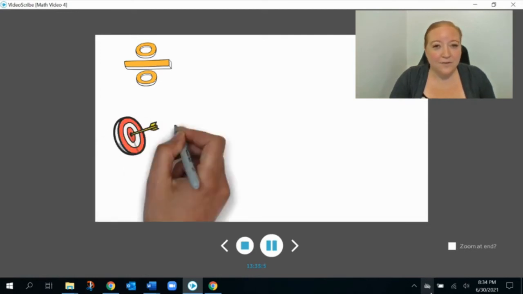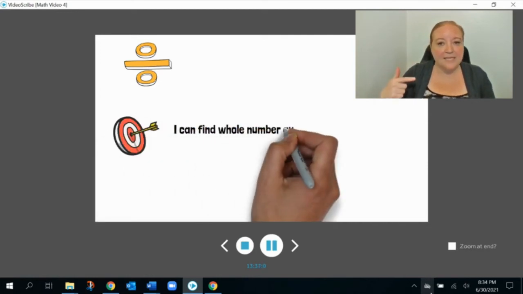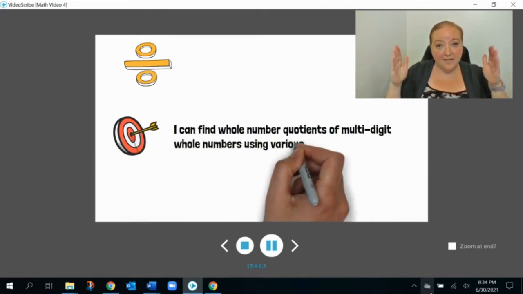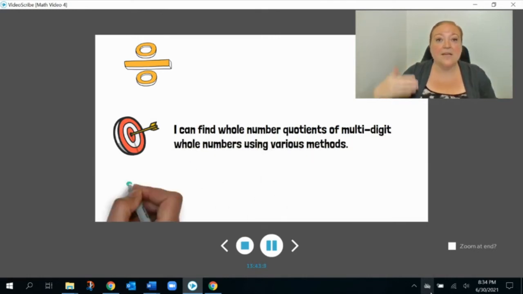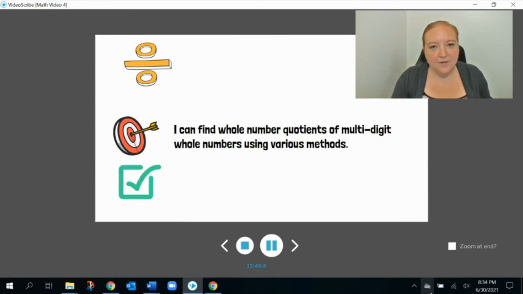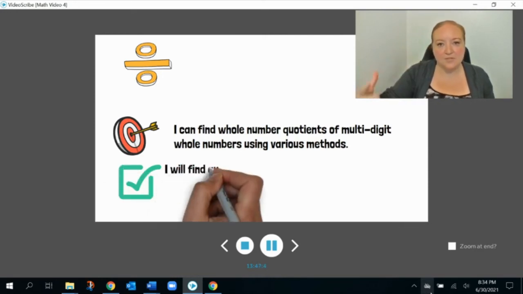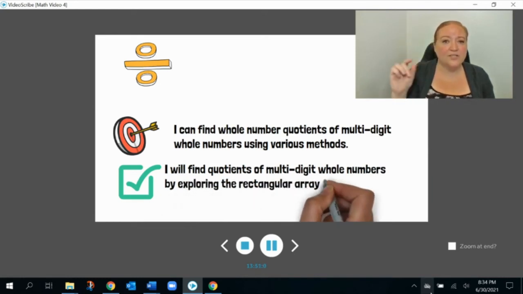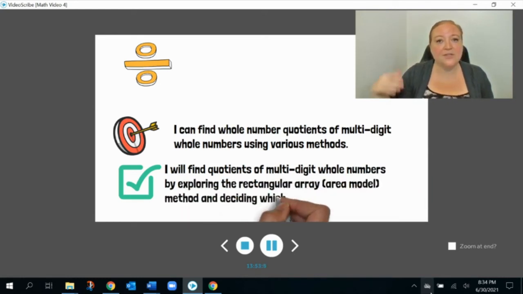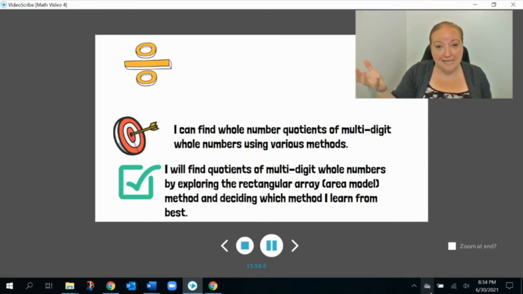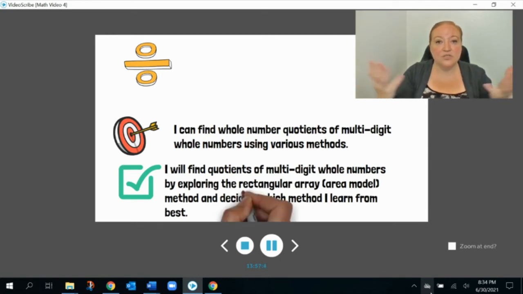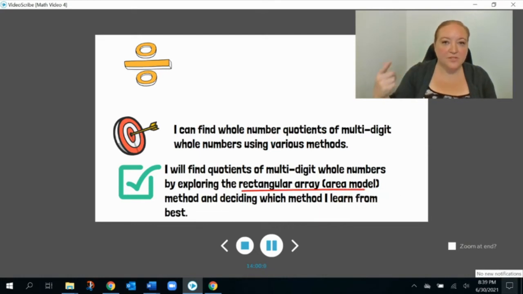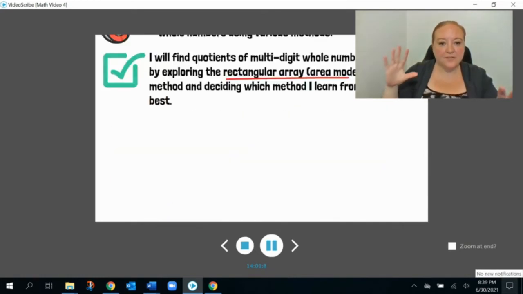So let's go back over to the learning target and make sure we really hit on what we did. I wanted you all to be able to try that array method. Obviously, if we were in class, we would go slower and do it more, but you have time to practice on your own. I wanted you to explore this new one so you can compare it with what you learned last time, and choose which one you like best. So then what you're going to do is compare the two, okay?